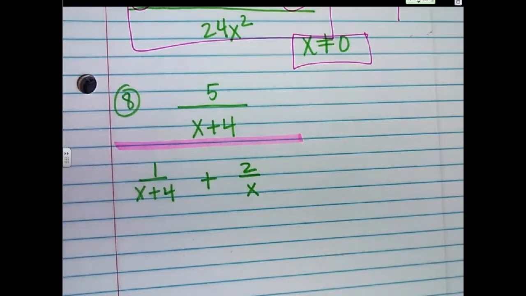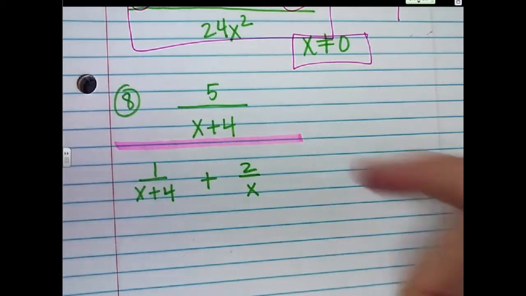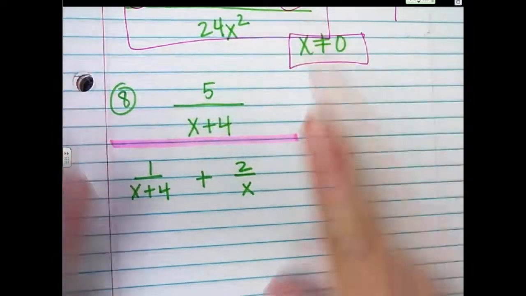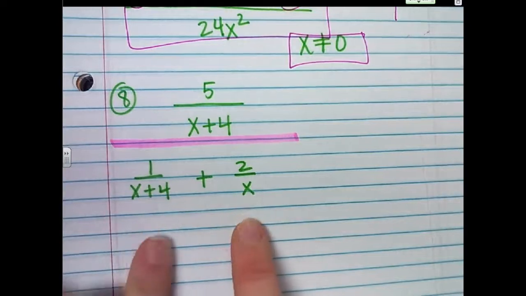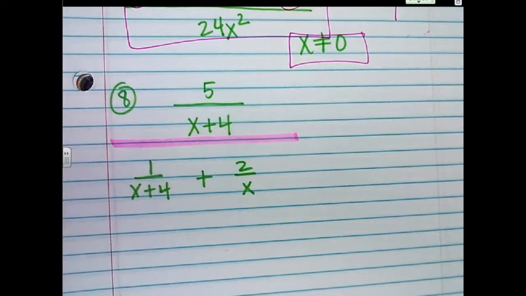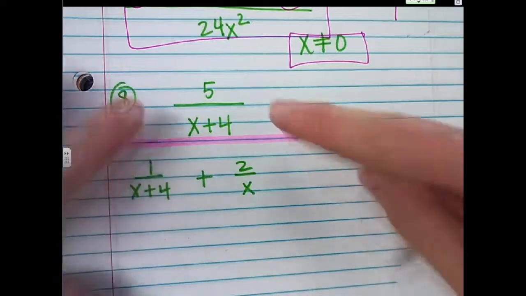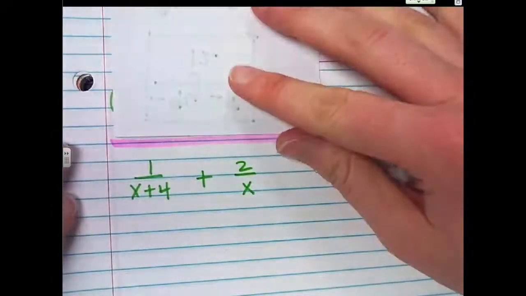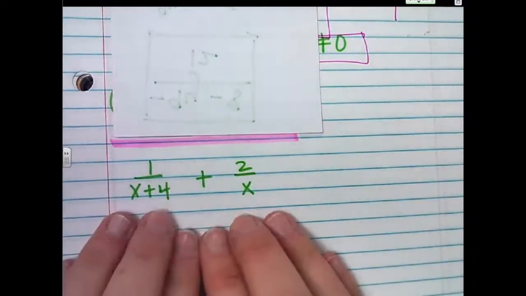Complex fraction just means you have a fraction inside a fraction. So here's my big fraction with the pink bar. I have a single fraction on top, and I have 2 on the bottom. So it's not that bad. Here's what I would recommend. If this is already 1, I don't need to do anything to the top. But I need to put these together. Just completely ignore the top. Look at just the bottom.